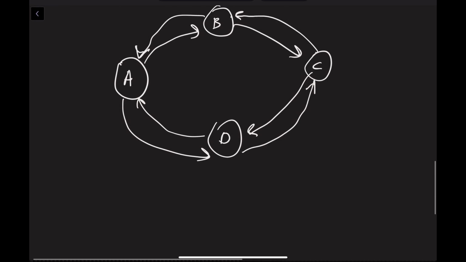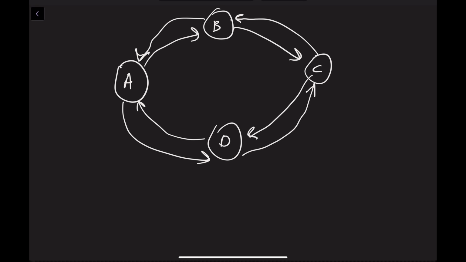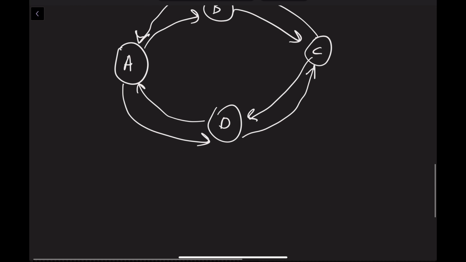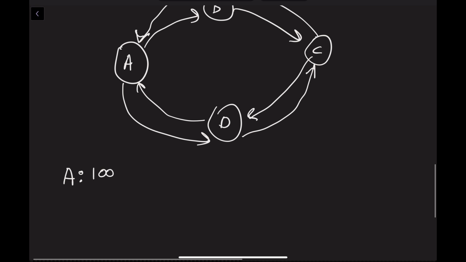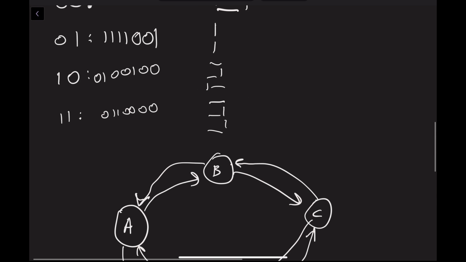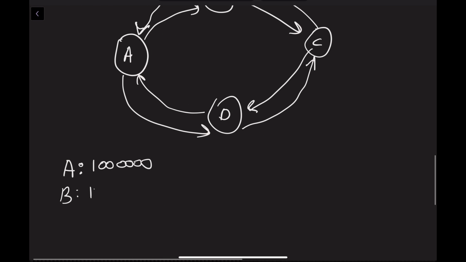So instead of A, B, C, and D being like 0001, output encoding says, as long as you have unique outputs for each state, let the state be represented by the output. So for example, for A, it was 1 and then all zeros. So let A, the state itself, be labeled as 100, 0000. That's it. For B, we needed to output a 1, so that would be 1111, 001, and so on and so forth. I'm going to leave that for you to fill in.